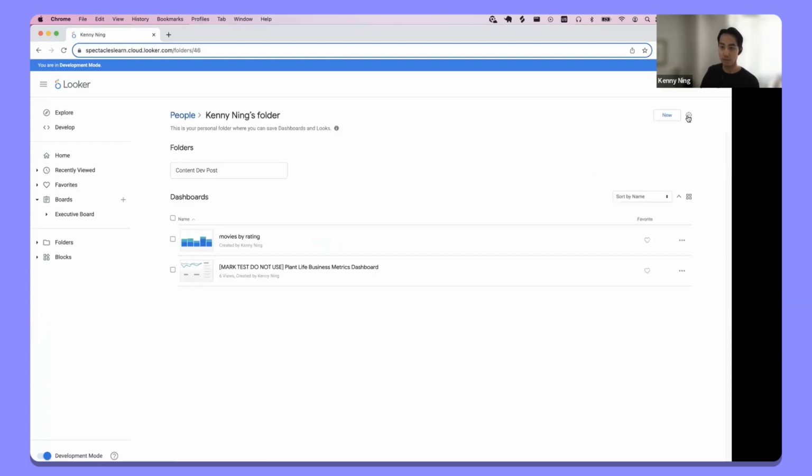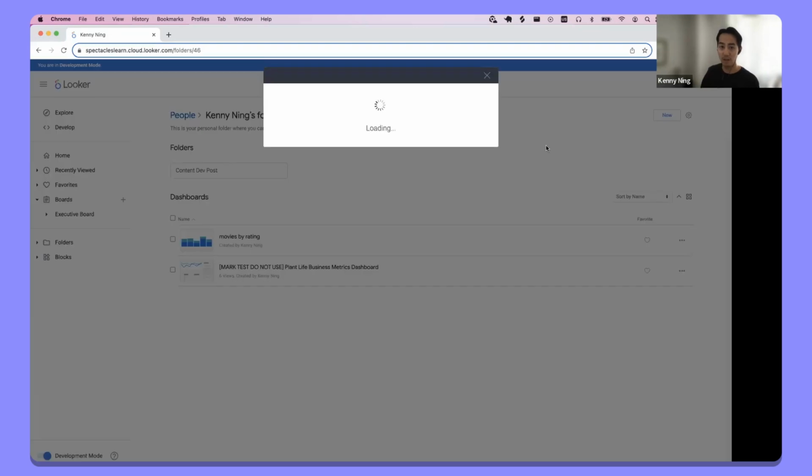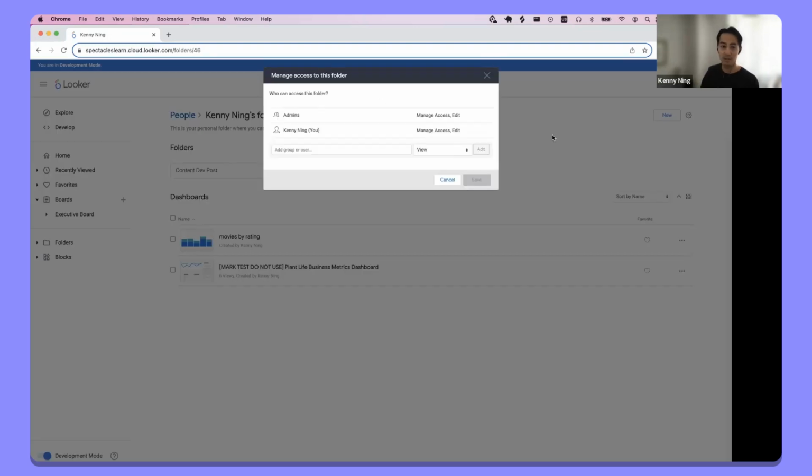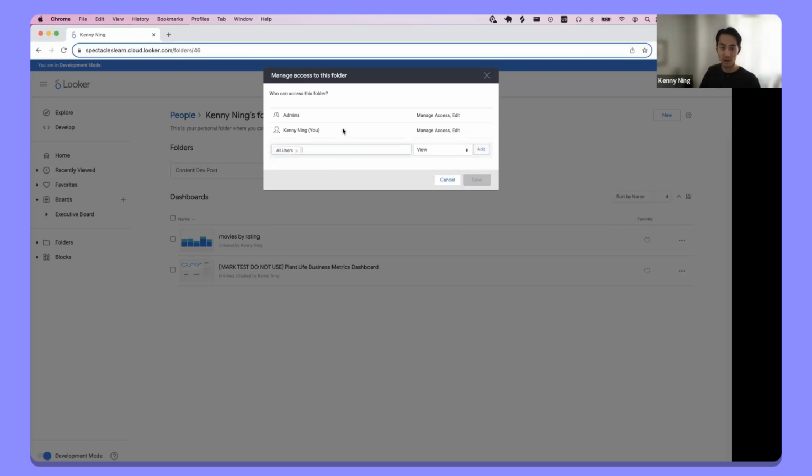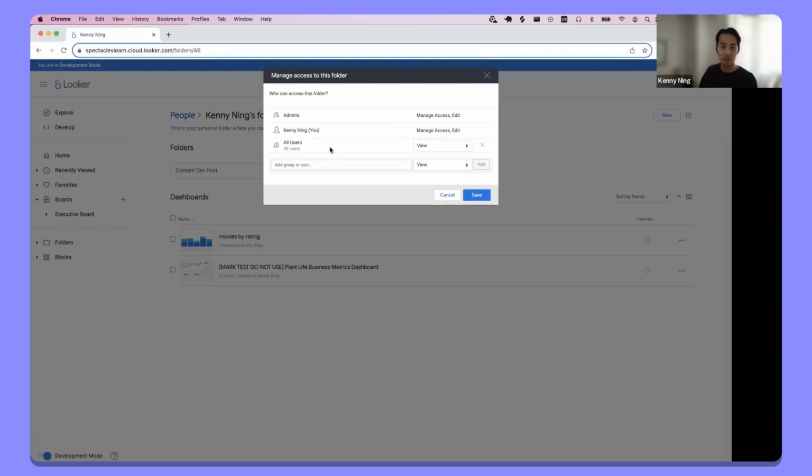By default, your personal folder in Looker for some reason is actually public. In other words, anybody can see this information. I've already audited it, but more often than not, you're going to see this all users group added as view to your personal folder. That's not great because this is supposed to be a dev space. You want to set this to be private so that people don't accidentally start using it and you get that bad dashboard goes viral situation.